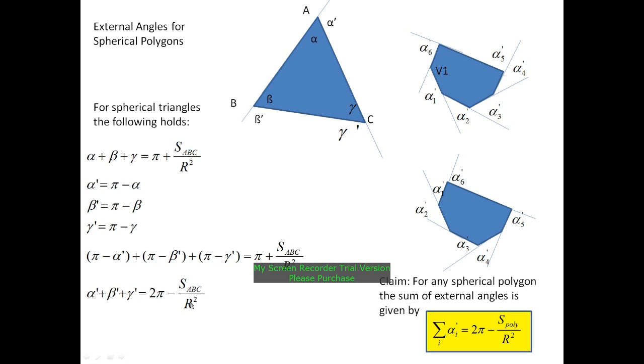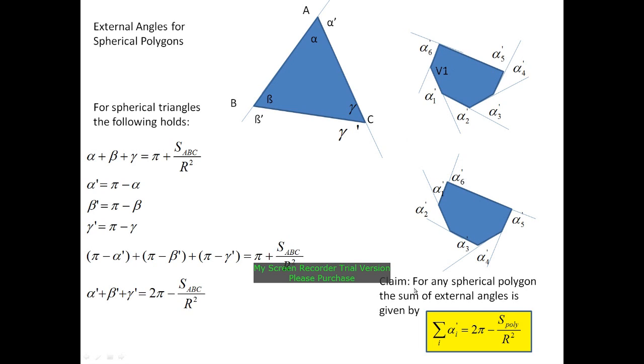Now, if you look at a polygon more complicated than a triangle, you see that as you add more vertices, generally speaking, the internal angles keep getting larger and larger, but the external angles tend to get smaller and smaller. So the sum of the internal angles, since they're getting bigger and there's more of them, increases very rapidly. But at the very least, we know the sum of the external angles has to increase rather slowly.